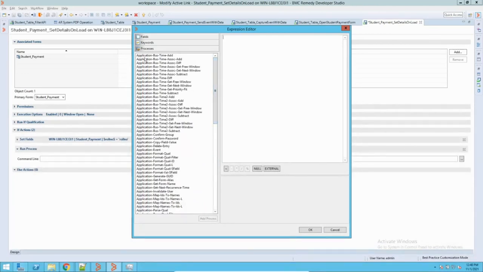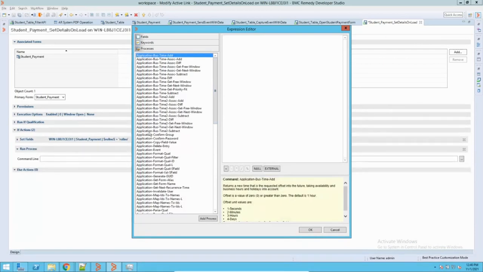You can use them, especially this first set, application business time. This is mostly used to calculate the business time. It is mostly a requirement from a customer that they want to calculate only the business time segment. They want to exclude holidays and weekends. These are the set of commands which help us in executing it. I will not go into detail on that, but you can explore it. Maybe sometime I'll take this example and show how to calculate the business time using the run process.